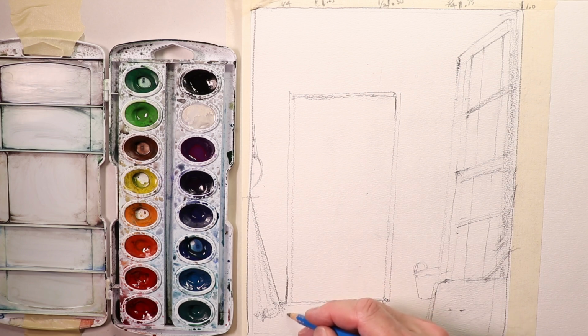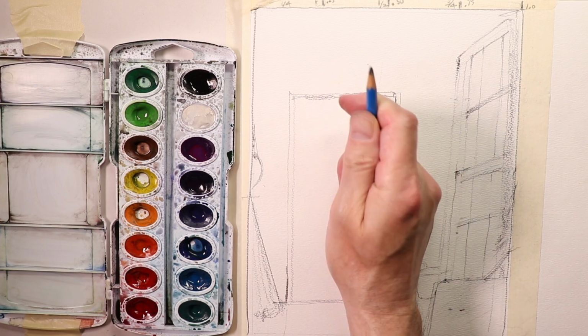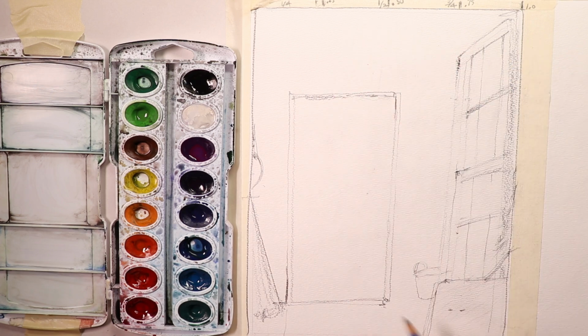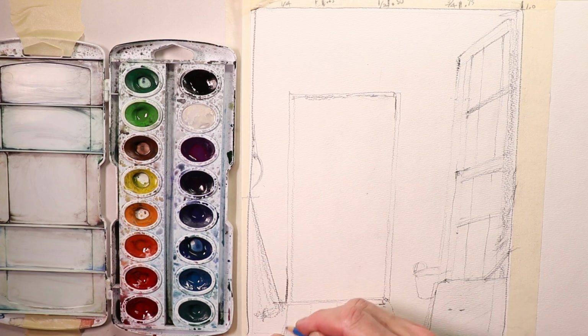And now we just look and we say, okay, where's the floorboards? How many floorboards do we have? And again, I look across from me and on my painting and say, how many floorboards are there? And I count them. 1, 2, 3, 4. So there's 4 floorboards. And you can kind of see this one is straight, the floorboard here. So there may be 8 inches wide, 8, 16, 24, 32. So these are probably about 8-inch floorboards.